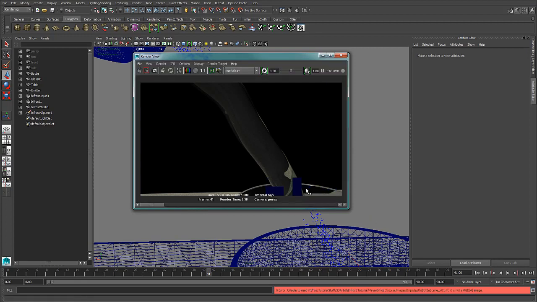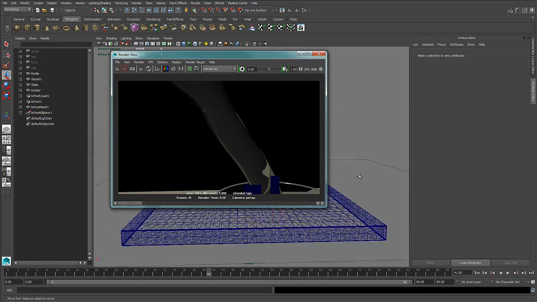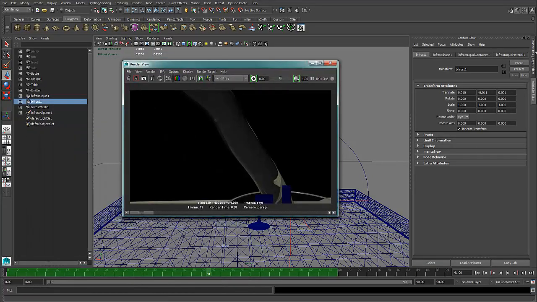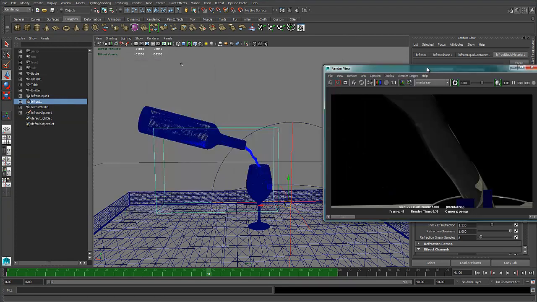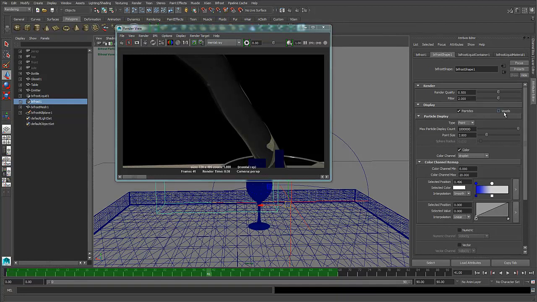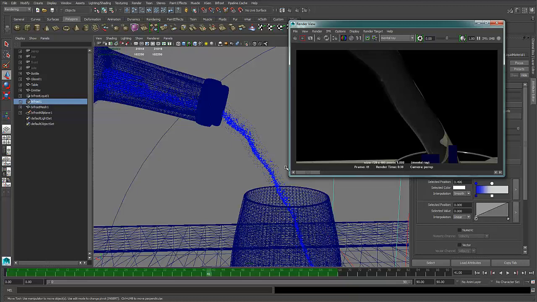If I hit exit there, what you'll notice if I zoom back out and select my Bifrost object is that it actually has a material, Bifrost liquid material. It's the default Bifrost material that's part of the Bifrost system, and it's applied to the Bifrost object, which means it's applied to those particles. Or if I go back and change to voxels, then it's applied to the voxels instead of the particles.